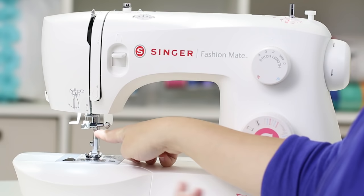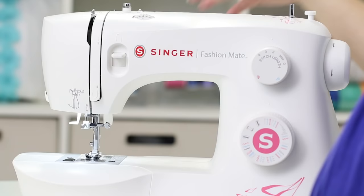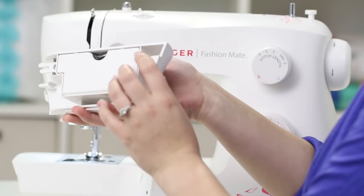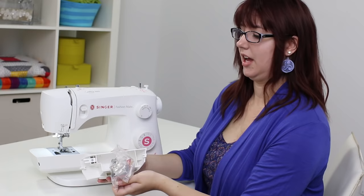The all-purpose foot is what you'll use for most of your sewing. In the back we have a presser foot lifter — it's up when you thread, down when you start to sew. Your bobbin is right here along with the cover. You can remove this piece to expose a free arm, which is great when you're sewing cuffs, pant hems, anything circular. If you turn this around, it's got a door with all these extra accessories inside, such as extra bobbins, spool caps, and presser feet.